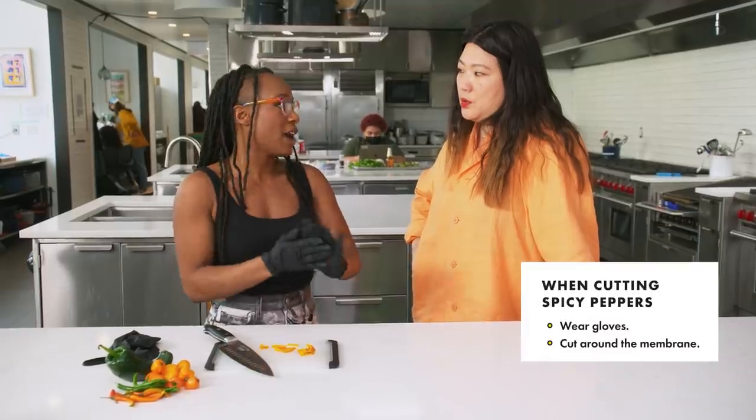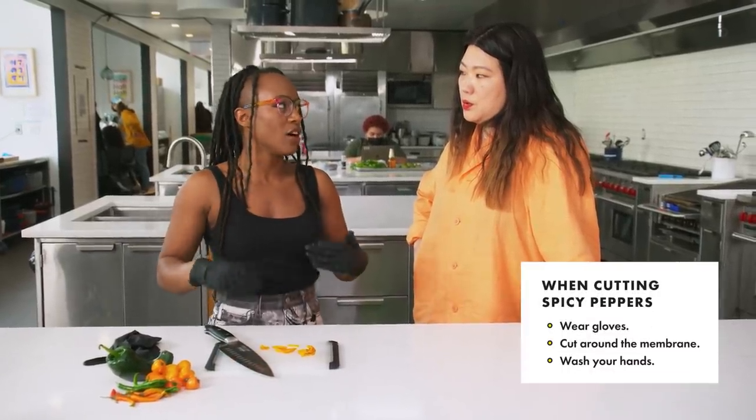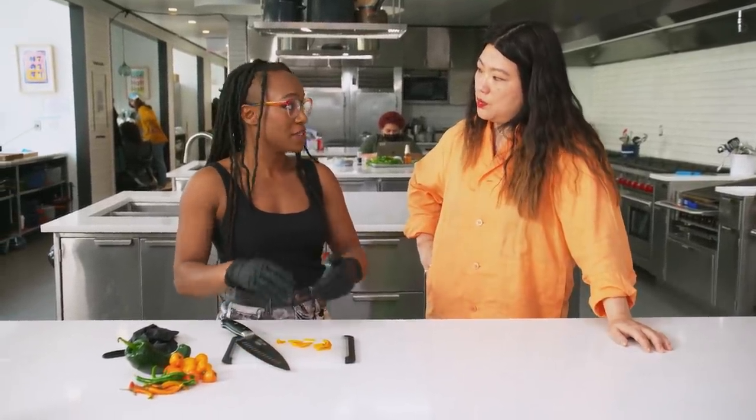If you don't have gloves and you do want to incorporate these peppers and your hands get too spicy, you can always make a mixture out of baking soda and water, and you can rub that all into your hands, let it dry and wash it off, and that'll help to neutralize the capsaicin in the peppers.